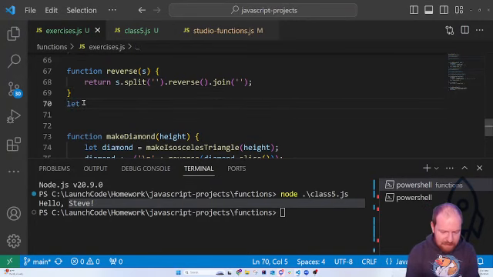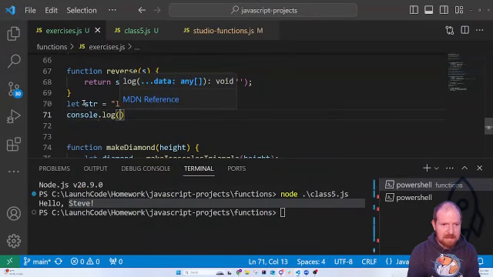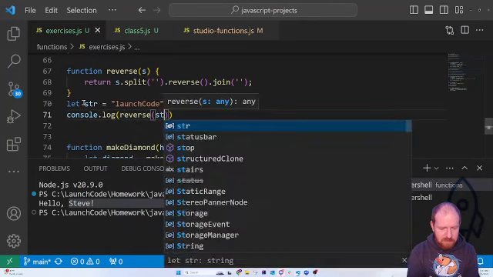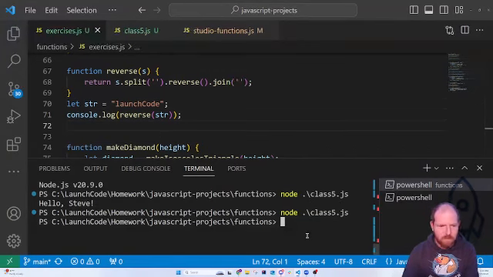If I say let something equal, and then I say console log because I want to print it out so I can see it, the reverse of CR. Oh, that's the wrong file. I'm back in my exercises file.